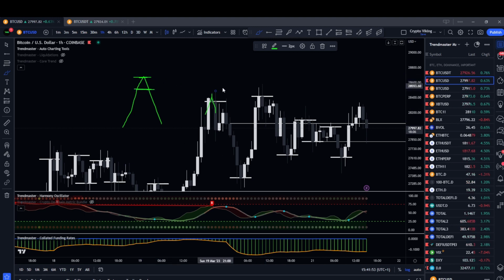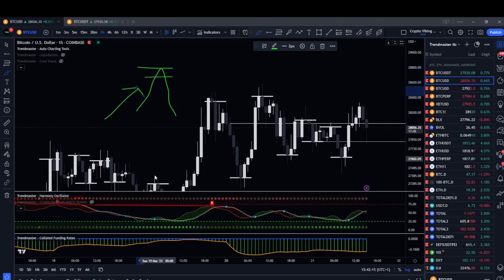Now, you could talk about the tippy tops as being the high or the bottom of the wicks as being the low. I like to look at the bodies because the bodies give me enough information where I don't need to worry about everything else. So I'm just looking at the bodies because it's going to translate to better information as we go lower in time frame. So when I look at the bodies, if that's the low of the swing and that's the high of the swing, we're looking for price coming up, right?